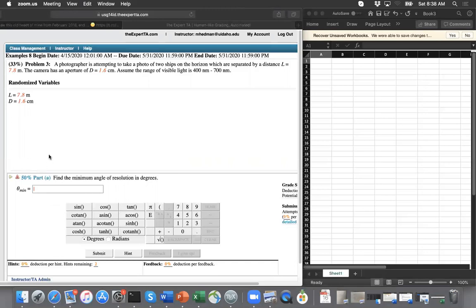Now I just want to say, this is something where the problem solving methods we've talked about actually are quite helpful, because I can easily imagine people going, oh, I know angles are ratios, so I should take the ratio of these two numbers and figure out an angle from that. This is one of the times that's not going to work very well. So let's follow our procedure again.